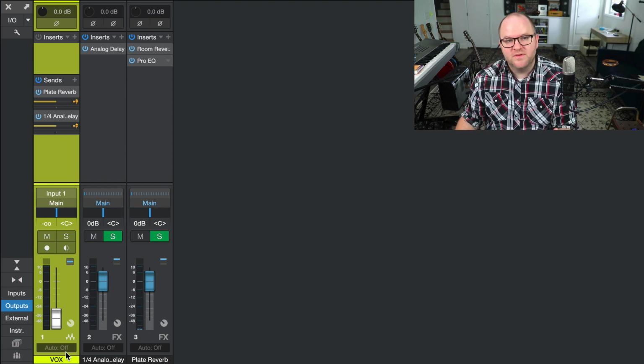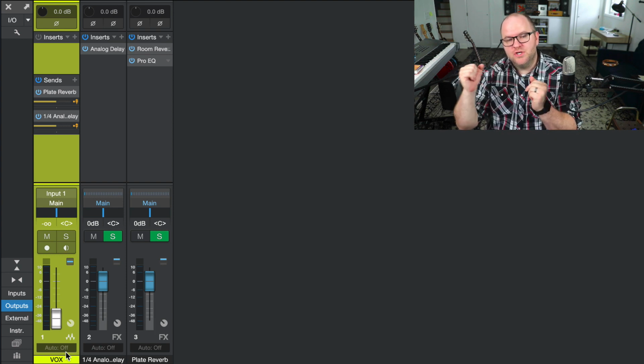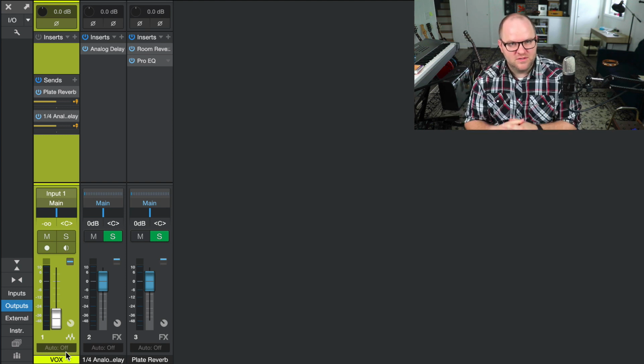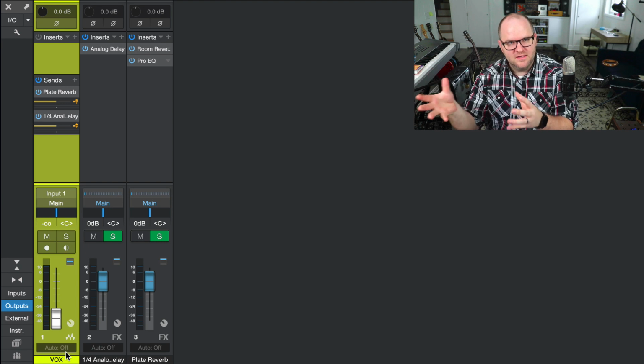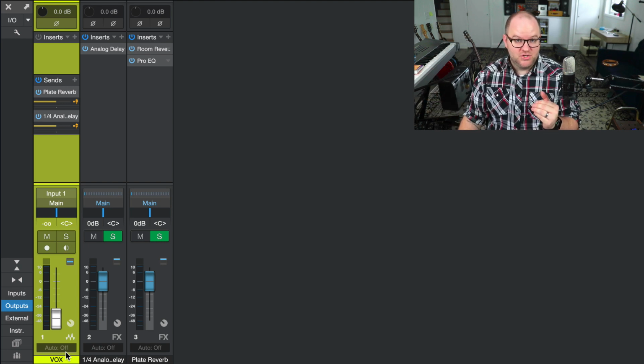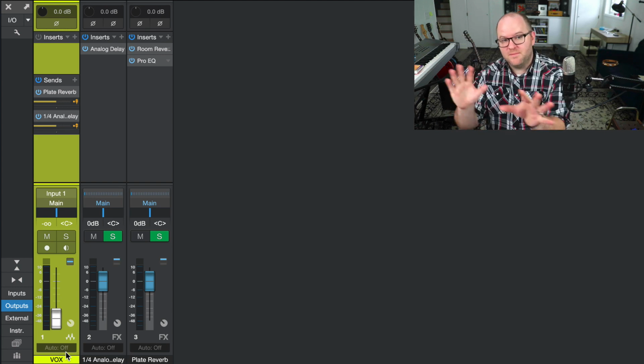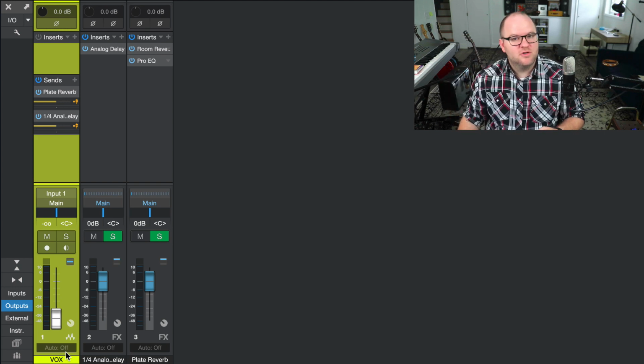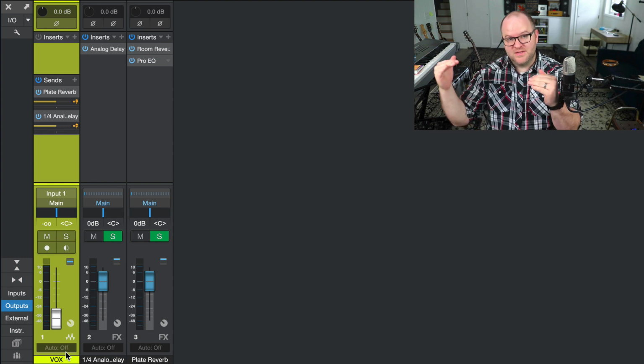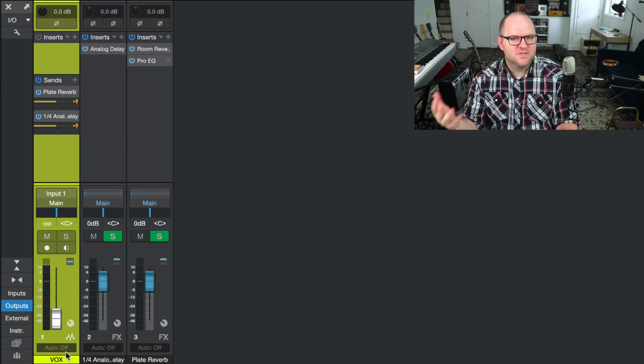Another common use for pre-fader send is if I've got a synth and I'd rather it use that ducking sort of sound that you're used to hearing in pop synth music. I could have a kick drum on a channel that's going doom, doom, doom, doom. But if I don't want to hear the kick drum, but I want the kick drum to trigger that compressor, side chaining on the synth, I can set it up with a pre-fader send, turn the kick drum all the way down. We don't hear the kick drum, but now the synth ducks, because we've done a pre-fader send using side chaining.